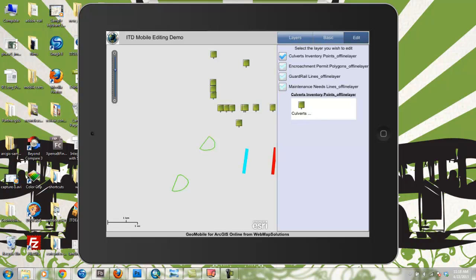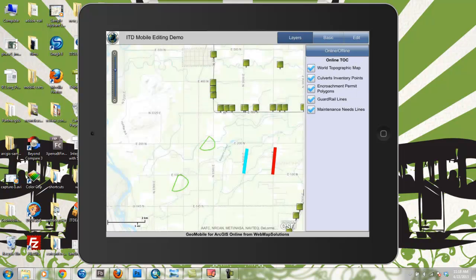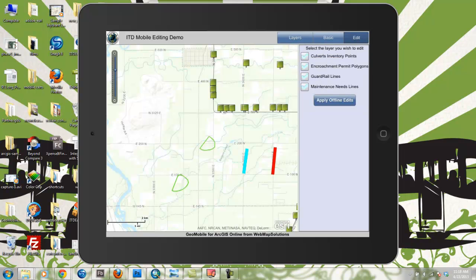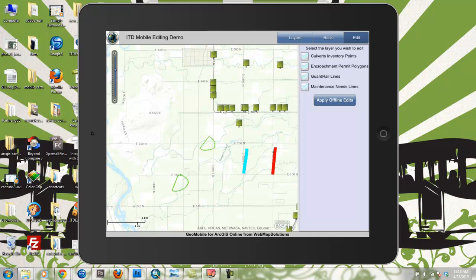Let's now go ahead and go online. What you see there is that the point actually disappears and we load the base map again. We've got an option in the application to upload that data to the server. So if we hit the apply online, the offline edits piece, we'll get a pop-up that says OK, it's updated, and there is that feature that we've added. The application itself allows attachments to be included. So we've now added that point, and if we wanted to we could change the attributes there and, as I said, add an attachment.